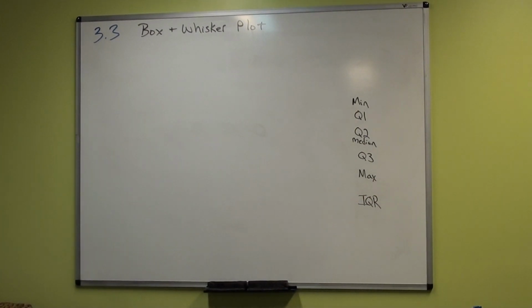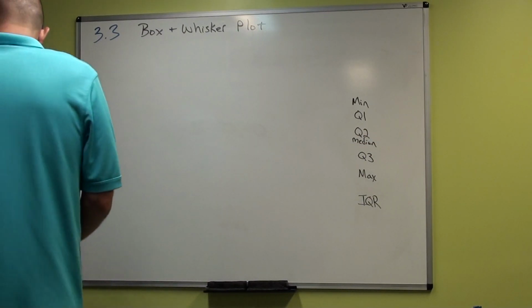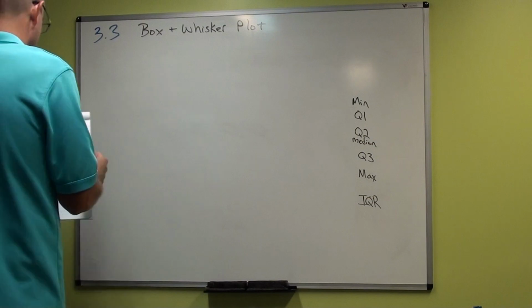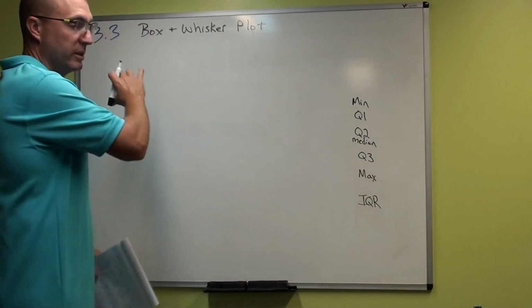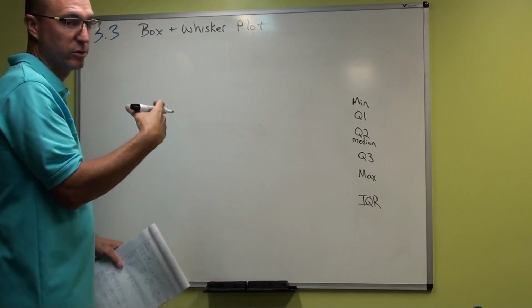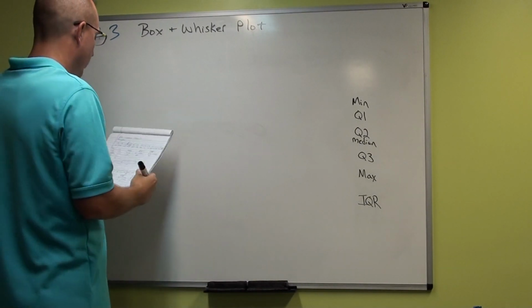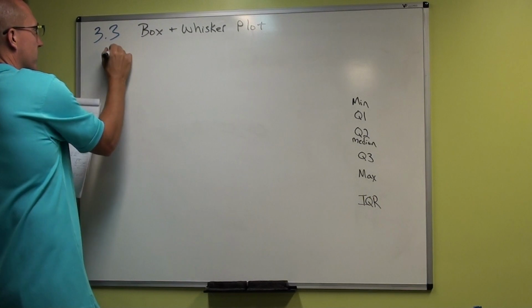Alright, we're going to construct a box and whisker plot. So, the first thing you do, I know it's repetitive, is you have to sort your data from least to greatest. So the list for this is going to be a little bit longer because you usually have more data to sort. So let's do it.